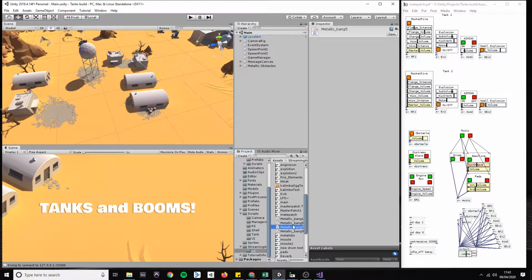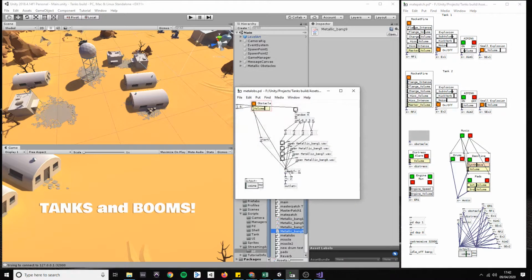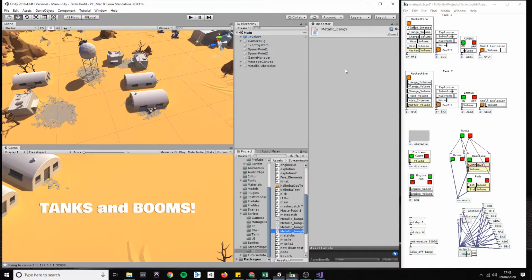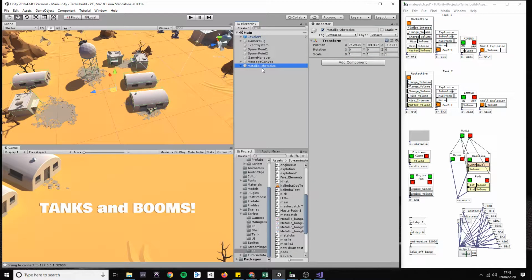You can see a couple of valves over here. For demonstration purposes, I wanted to show you that PD can also play valves if you trigger them. So I triggered these obstacles, which can be found here, the metallic obstacles.